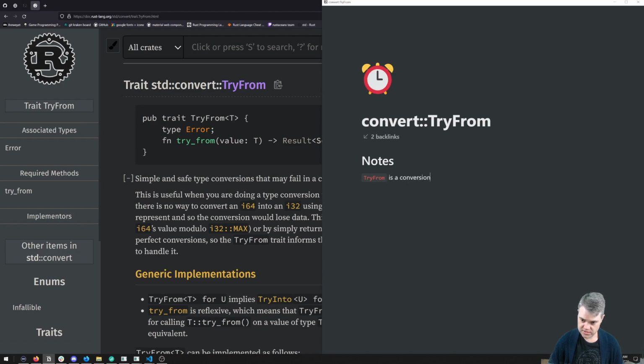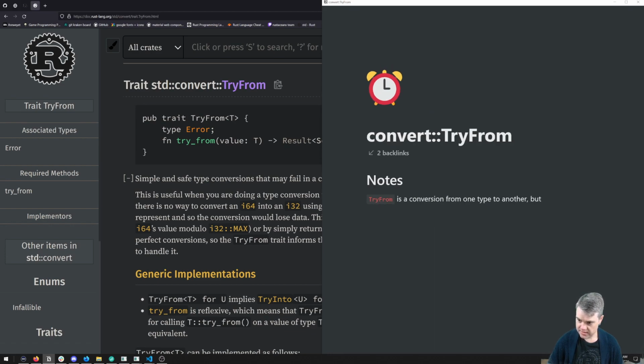is a conversion from one type to another, but it can lose data when it converts. The example given in the documentation is for an i64 going to an i32.